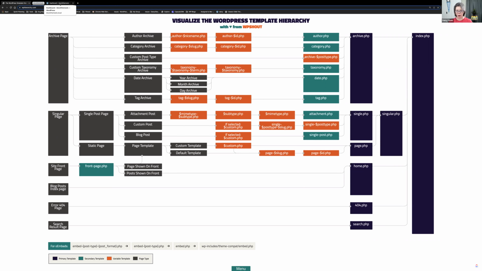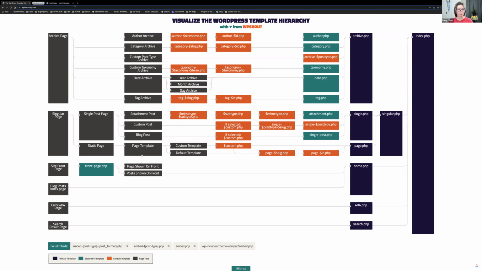All right, so I'm hoping that you can see what's up on my screen. If I need to zoom in a little bit, we can do that, and I can move around the screen so that we can see it. But basically, this is a visualization of the WordPress template hierarchy. You will notice that all of the orange and dark blue blocks and the green ones, so it's color coded, all have PHP at the end. A lot of this is actually going to end up being HTML files when you're working with the block theme. But you can have a hybrid scenario where maybe you're adding some block theme elements to a classic theme, and you might get a mix.